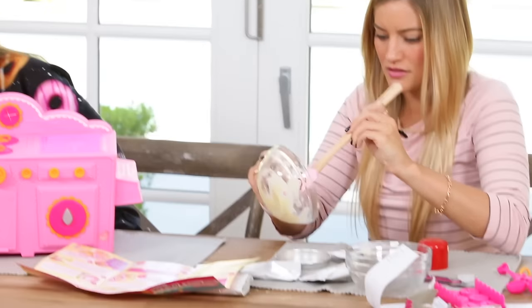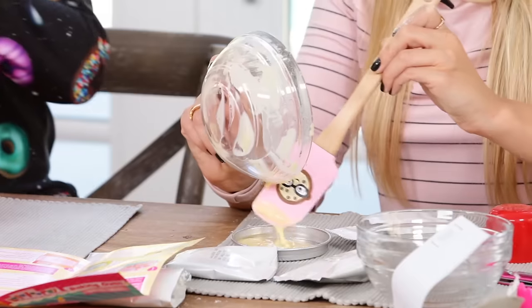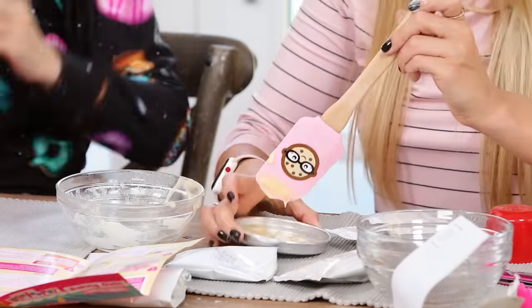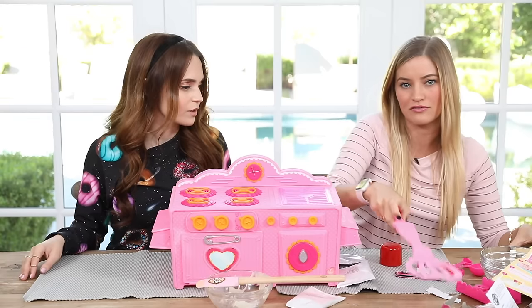I'm just gonna dump this in here. I think I might have... They got a little graphic on this side. I think that my pinch measurements may have been slightly off. I mean, this is the big moment that we've really been waiting for.